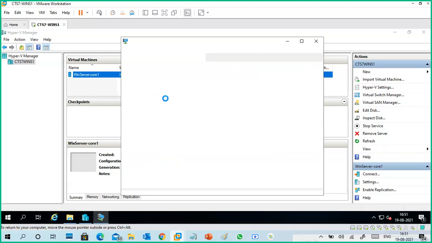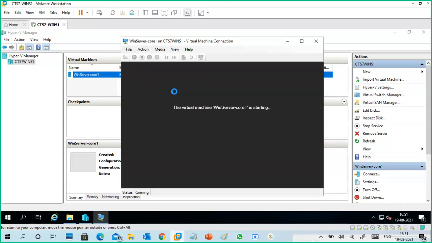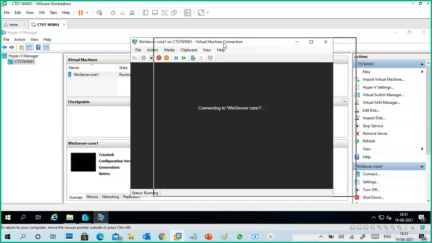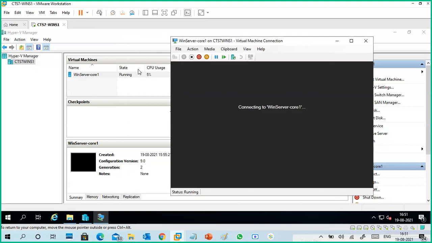Again, I connected. See, my system is also very intelligent. Now the starting condition is changed to running condition. Can you see? It is showing running.